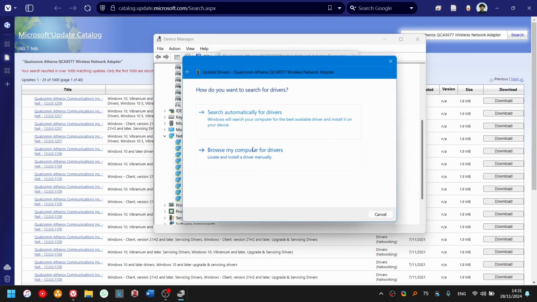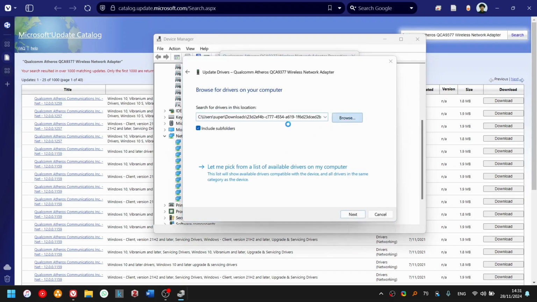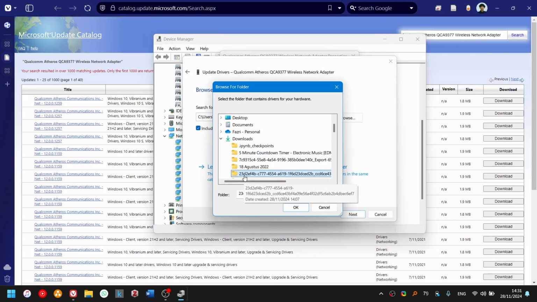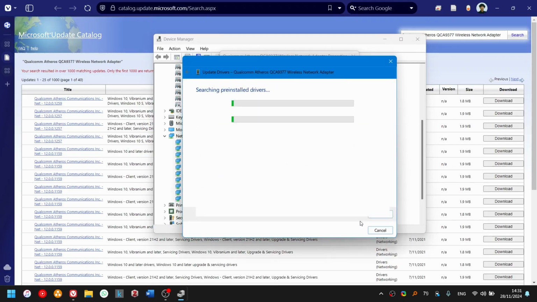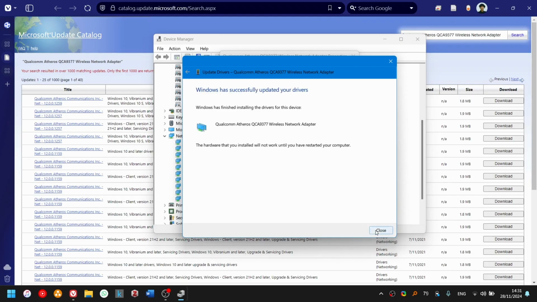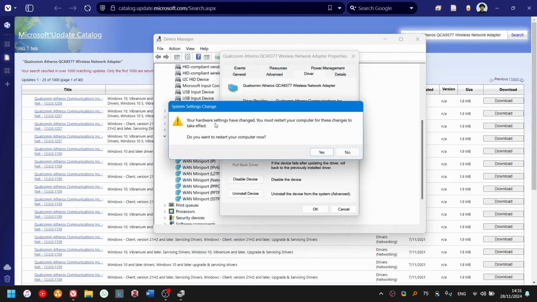and we need to update driver. Then select this browse my computer for drivers, and I've already selected it. We have the 23 whatever, not select this or selecting it, it doesn't even matter. And it will install the driver for us. Once it's done, we'll try again. Alright. Okay, so we need to restart the computer. If you have this one, or maybe not. Yeah, you need to restart it.